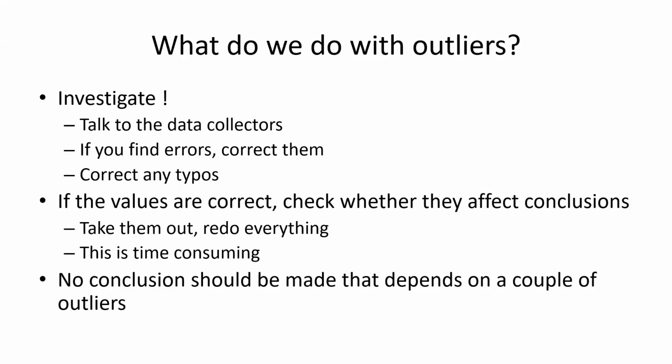If the values are all correct, then you have to see whether they affect conclusions. So you take them out, redo everything, and see whether you get different results. This is very time consuming. That's the big disadvantage of diagnostics. But in the end, when you reach a conclusion about your data set, no conclusion should be made that depends just on a couple of outliers. So if the outliers change everything, you're gonna have to take them out, even if you have no explanation of what they mean.